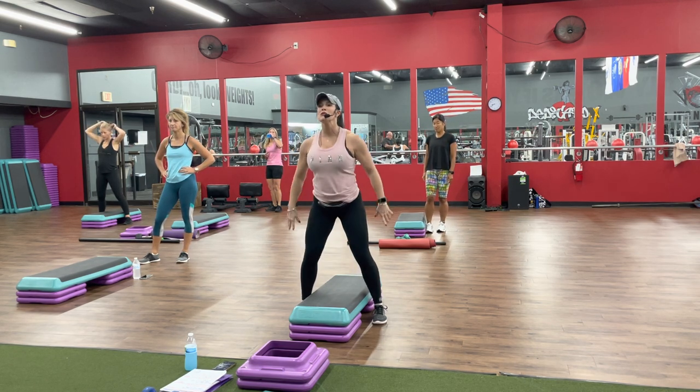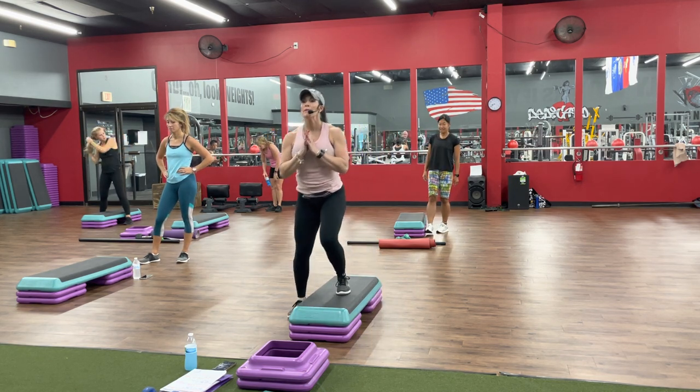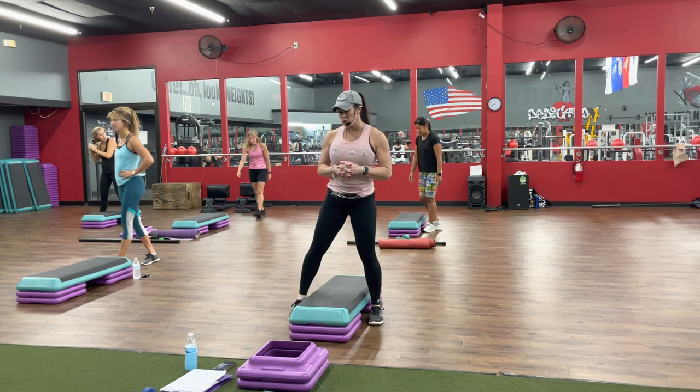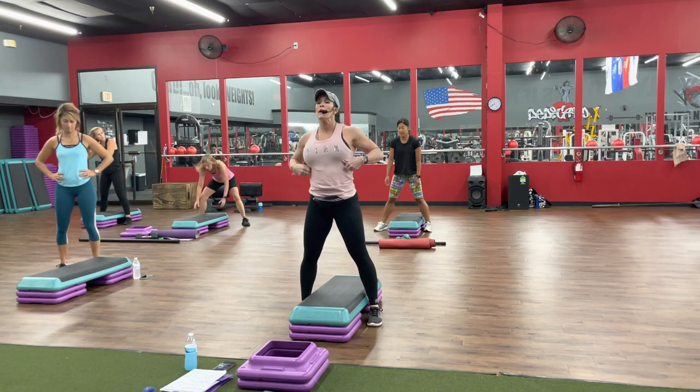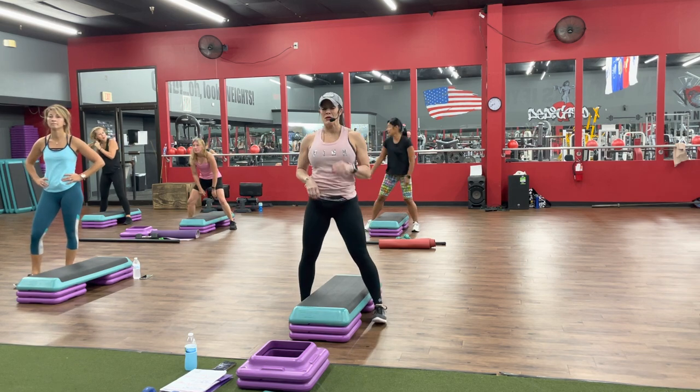Then we're gonna go down first. Squat, pulses, and then tempo. Tempo straddle right, tempo straddle left. That'll be your warm up. That's a lot for your warm up. All right. Let's do it.